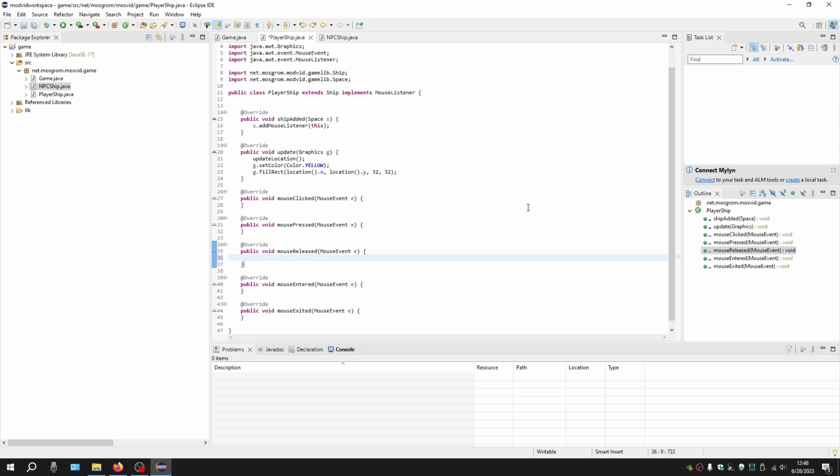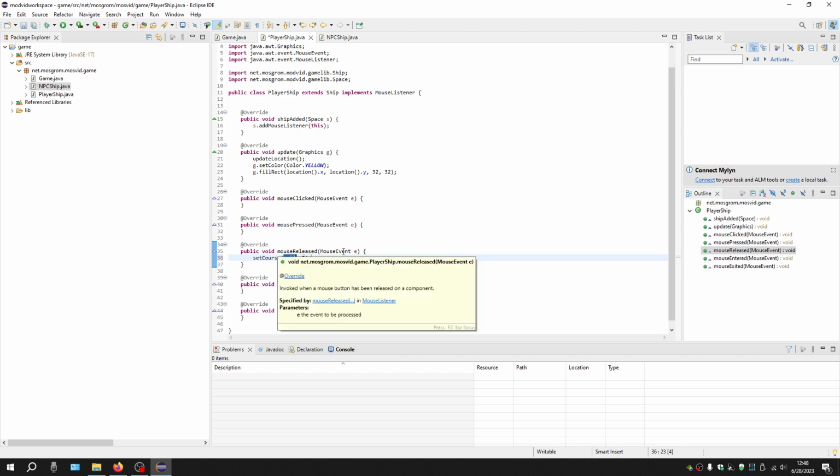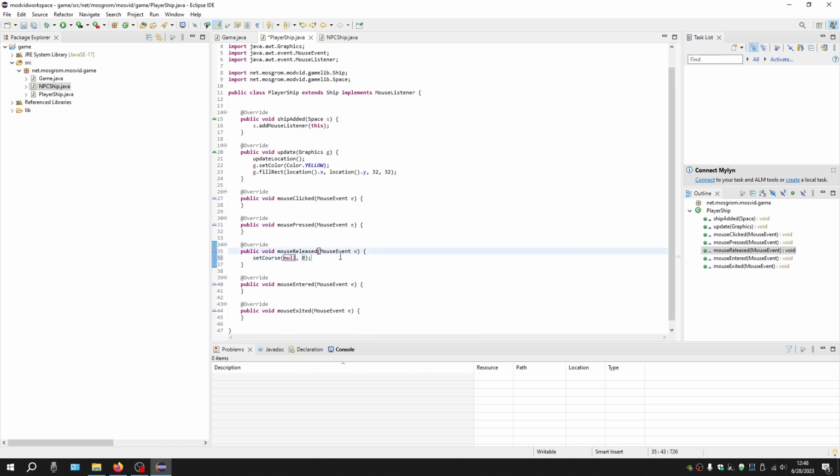And on mouseReleased, we're going to set a new course for the player ship. So we do again setCourse, because that's already defined on the ship class we extend from. As destination, we'll use, as you can see, mouseReleased has a parameter called MouseEvent, which can be referenced throughout the code here through the variable e.